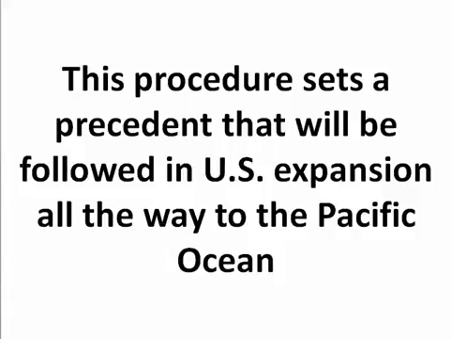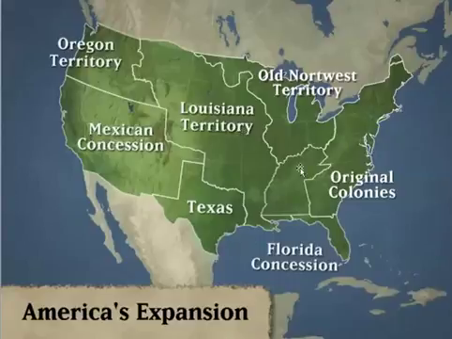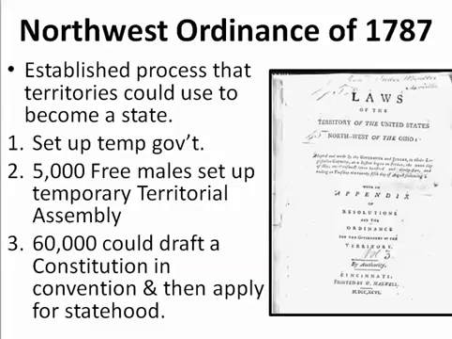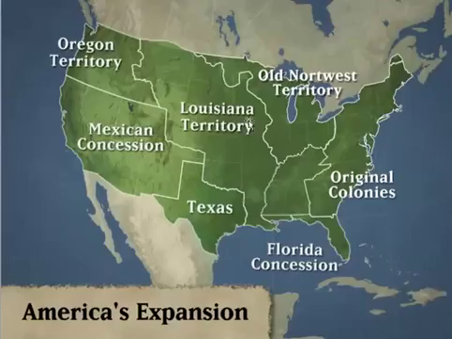westward expansion. So as these new territories come in, the Louisiana Territory that's coming, we're going to talk about Texas, the Mexican Cession, and the Oregon Territory, and those territories want to become states, like California out here, or Missouri here in the Louisiana Territory, or Texas as a state. When they want to come in, they have to follow the rules and procedures established by the Northwest Ordinance of 1787. And that's every one of them, all the way out to the Pacific Ocean here.